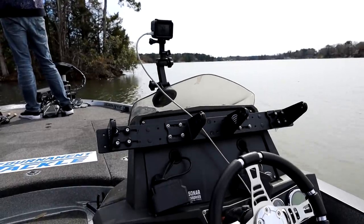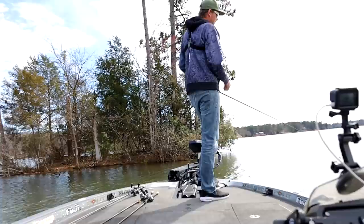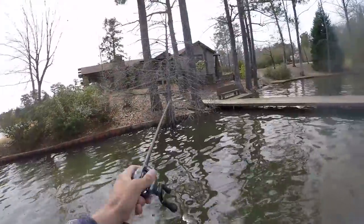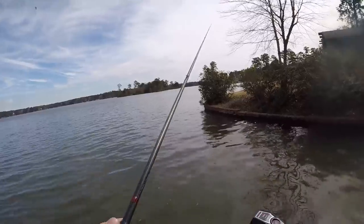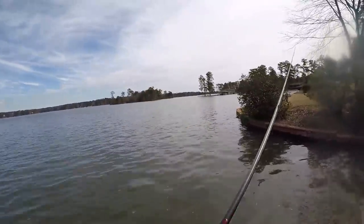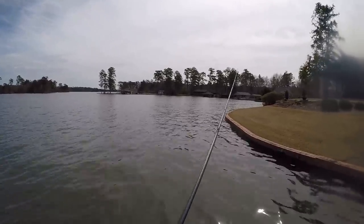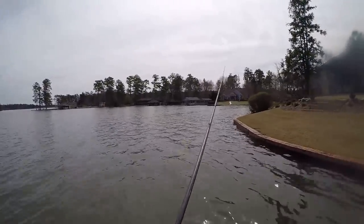Kyle, what type of electronics are you using today to find these fish? I'm using super high modulus graphite blanks right here, about six foot five, five and three-quarter feet. Let's pick up the old swimming jig. We went pretty compact with it — took off the white punisher because it was getting some short strikes; it had a big bulky trailer on it catching a lot of water. Went a lot more compact so it's going to let the bait get down a little bit deeper. It's not going to be quite as fun to watch all the way back to the boat, but should get a bite or two.